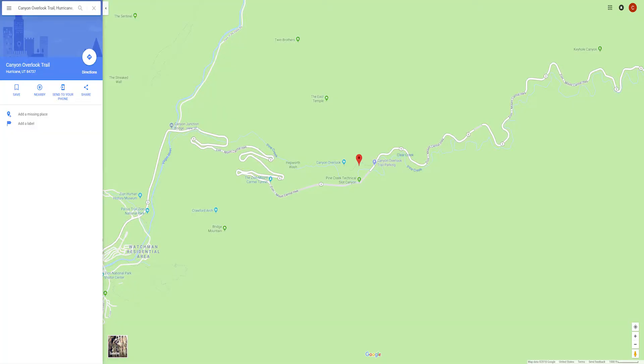The next location is called Canyon Overlook. If you continue up the main road through Zion, it's about halfway up through all the turns — right after the tunnel going up, or right before the tunnel coming down. Best time to get there is sunrise. One thing I noticed is that since it's a canyon, you won't have to get there super early because the sun won't peak over the canyon until probably half an hour to an hour after actual sunrise. I would get there half an hour early at most. Bring a headlamp or flashlight — you'll be walking up some steep trails on the edge of a cliff with steep drops.